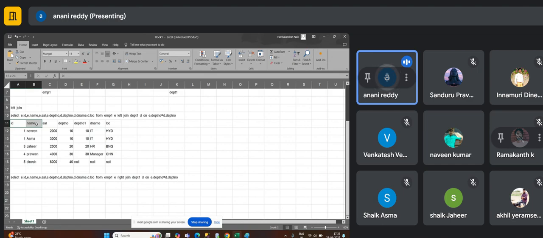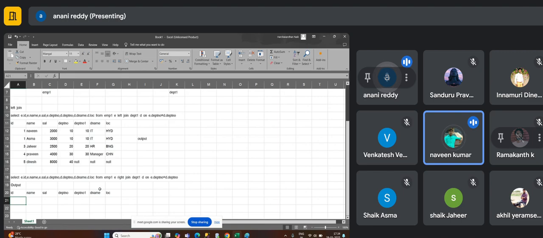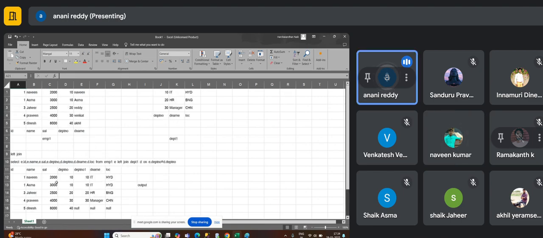We can display salary, then the department number from the second table, then we can display department name, then the location. All these columns we can take from here. This is the output. Okay, can anyone explain what the expected output from this particular query is?